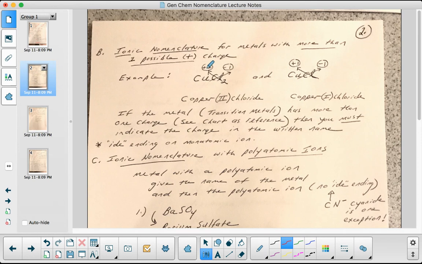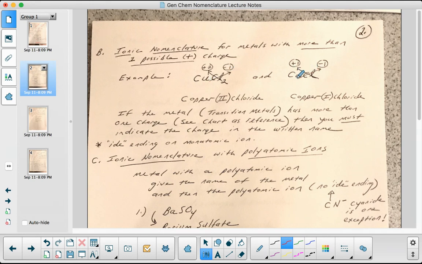I can have the copper with the +2, and then that subscript of 2 for the chlorine is what would identify that +2 charge on the copper. And then the 1 under the copper, or the assumed 1, you don't need to put, or you're not supposed to put, a 1 subscript when that's what the subscript would be. And that comes from the -1 on the chloride ion.